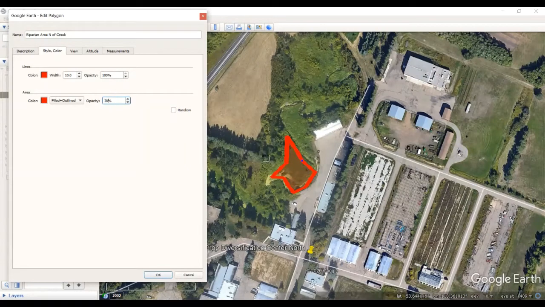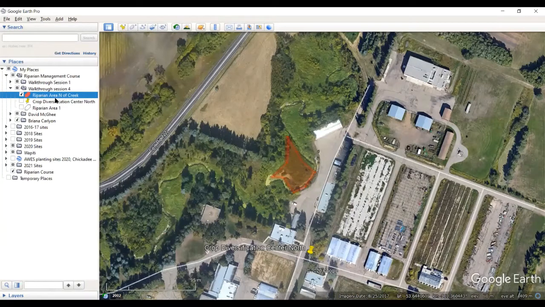And that just gives it a little bit less color so that you can actually see through the polygon or the line or whatever that you've drawn up, and you can still very easily recognize that there is a particular kind of vegetation there as well. So again, when you want to finish with that, you can just select OK, and that will save all your changes, and you can stylize each particular area to make them really different and really obvious for what is going on there.